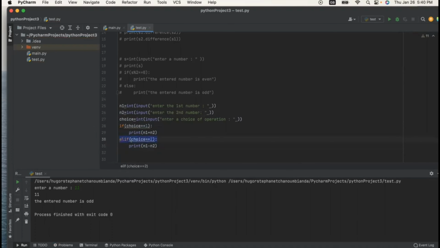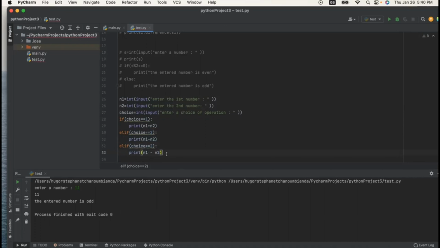Go to the beginning of the line. Yeah, you can copy both of them. Choice equal to 3. Okay. N1 multiplied by N2. Star. Yeah, that's good. N2.